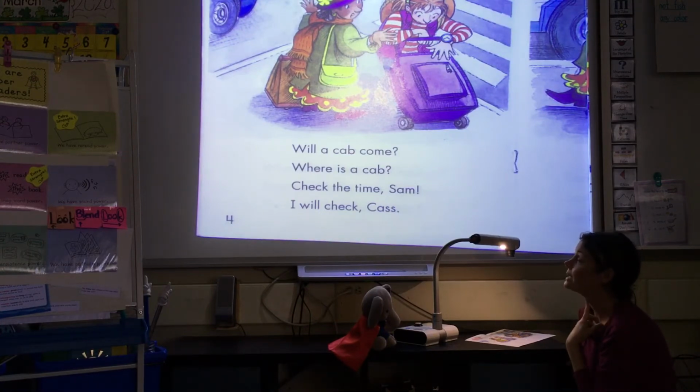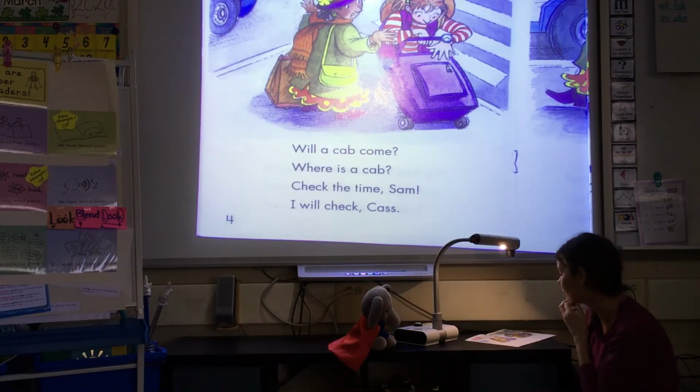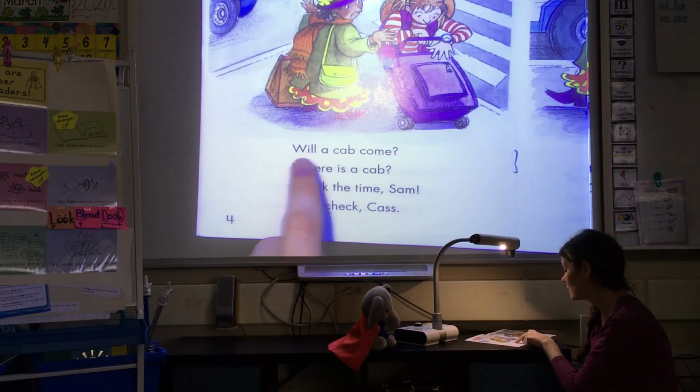Now, this one is kind of helpful in this book, the way they lined out the text, because what they did was they gave you one sentence per line. Most books don't do that, and as you become a more proficient reader, you won't see that as much. You'll see the text do return sweeps in the middle of a sentence, and we've already seen that in some of our other books. So for now, I'm going to swipe to the end of a sentence, and we'll count that as 1. So watch me.